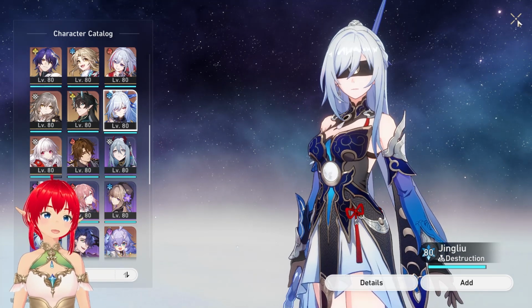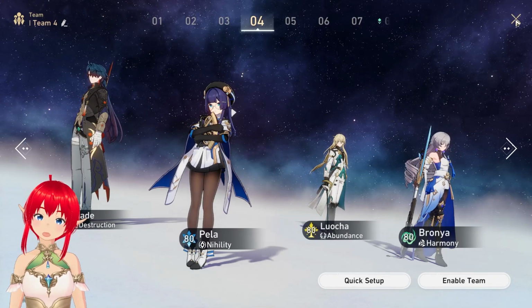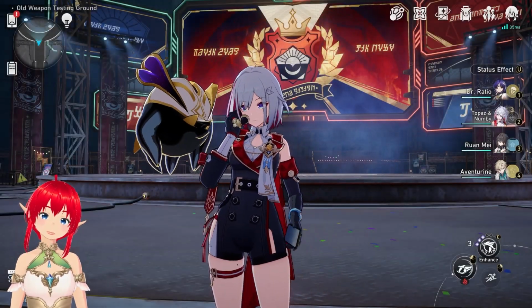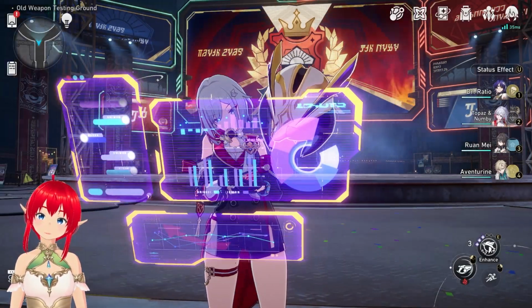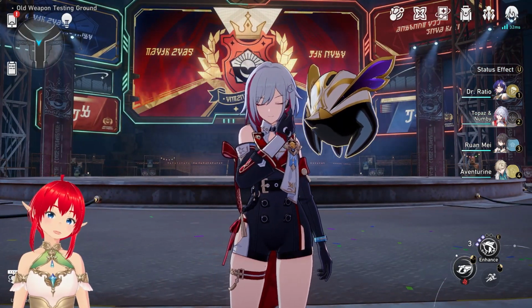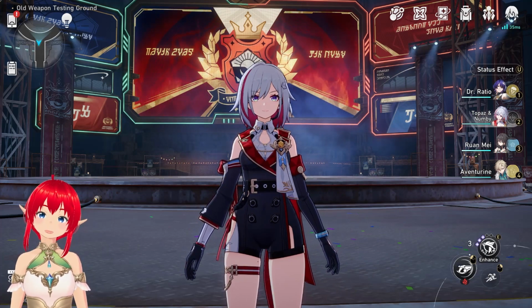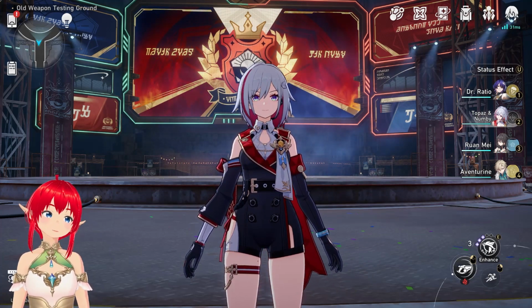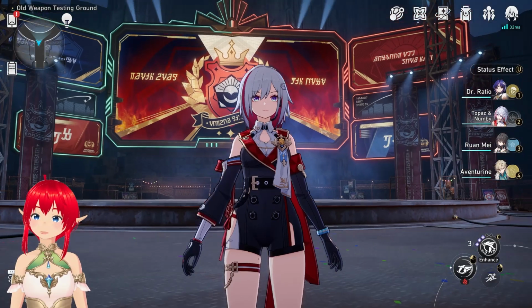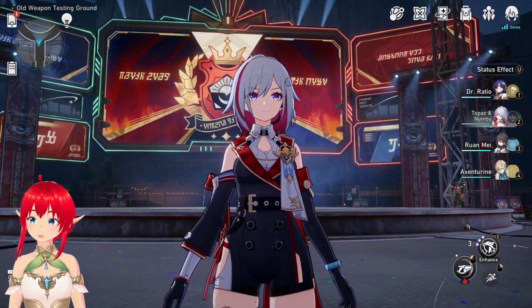probably skipped her because Jingliu is quite an amazing unit. So it's worth discussing. Now, is she worth picking up if you do not already have her, considering she is running alongside the Harmony unit Robin, who also buffs follow-up attacks? Now let's quickly go over Topaz's kit so we're all a bit more familiar with what she does.